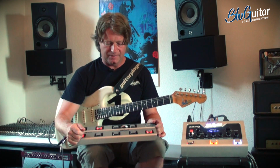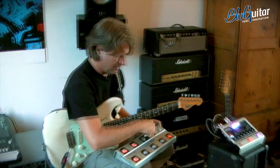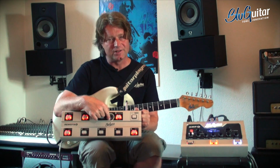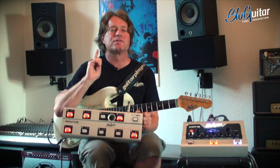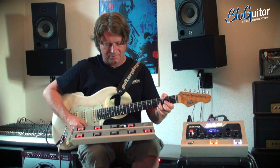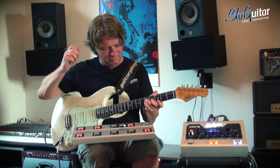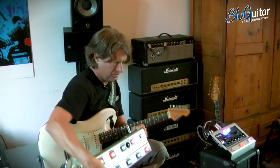And what I'd like to do now is bring the volume level down, or the power level, so to speak, by engaging the power soak. Hit the power soak button. Now this is full power, 100 watts, and I will reduce it down to the half, which is the minimum of the so-called stage mode. Stage mode is 7 watts up to 100 continuous with no sound quality loss. I show you how it sounds on that lower setting. And any kind of power amp is possible to dial in here.